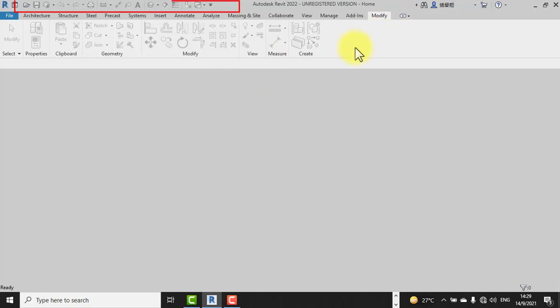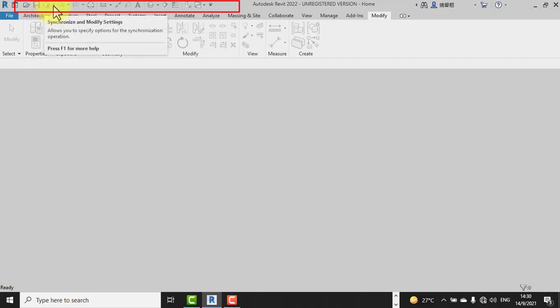Then there is the quick access. This here, this is where you have your quick access. What do we have there? There we have our open. You can click there and open a project. You can click there and save. You can click there and synchronize.